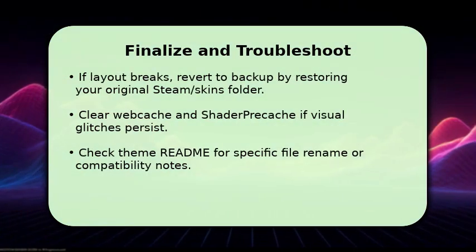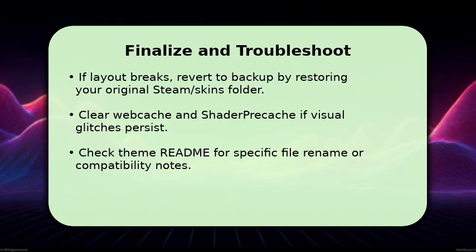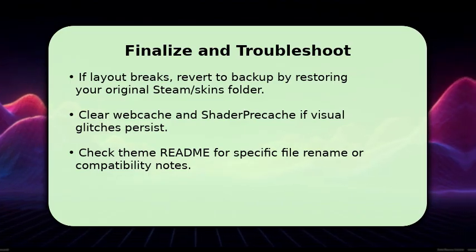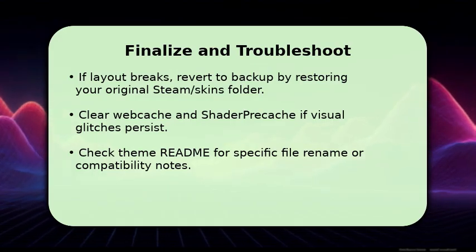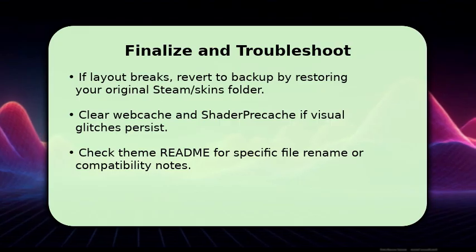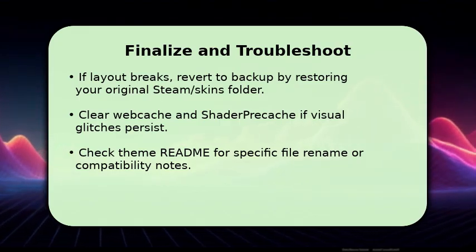Finish by verifying everything works and handling common issues. If the layout breaks or buttons are missing, restore your backed up skins folder to revert immediately, then relaunch Steam. If visuals still glitch, clear Steam's web cache and shader cache in settings or via the client folders. This forces a fresh load.